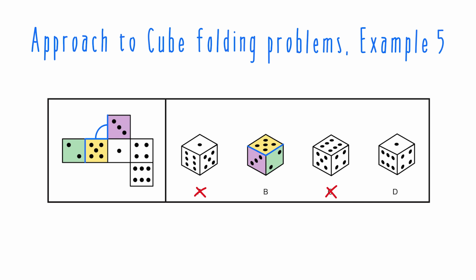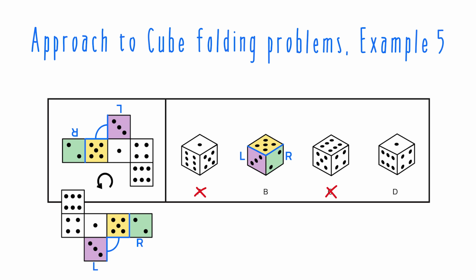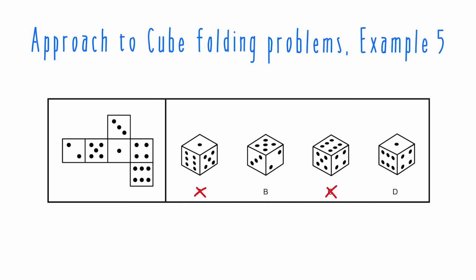So let's check their orientation. It looks like the 3 should be on the left and the 2 should be on the right when the 5 is at the top. Notice how the orientation changes when you flip the map upside down. So this looks correct. It also looks like the individual dots are in the correct orientation. Notice that on the 2 face, the top dot, which sits closest to the 5, also sits farthest from the 3. And on the 3 dotted face, the dot that borders the 5 also sits closest to the 2 dot face. So B looks good to me.